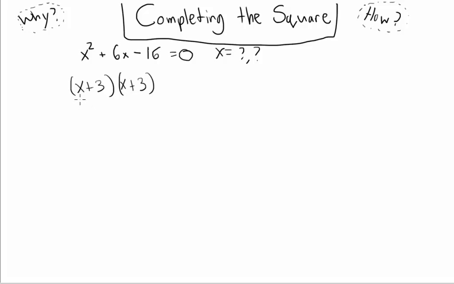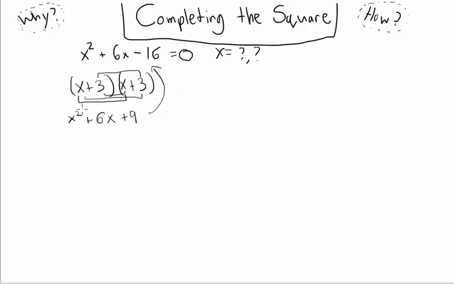What happens if you factor this out, right? If you do the first term, the last term times each other, and then the inner and the outer, right? Well, you're going to get what? X squared plus 6x plus 9. Well, take a look. This kind of looks a lot like what we got over here, doesn't it? Yeah, it's kind of like that, but a little bit different numbers, right? We got a little different numbers going on here.